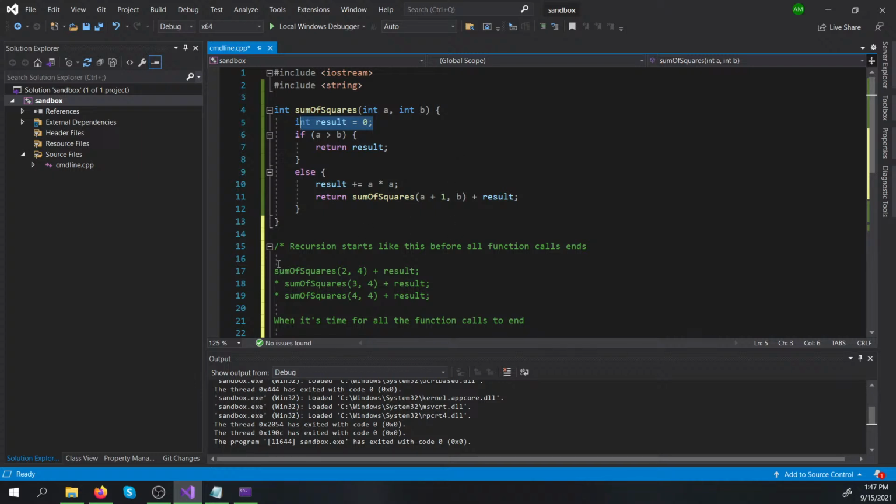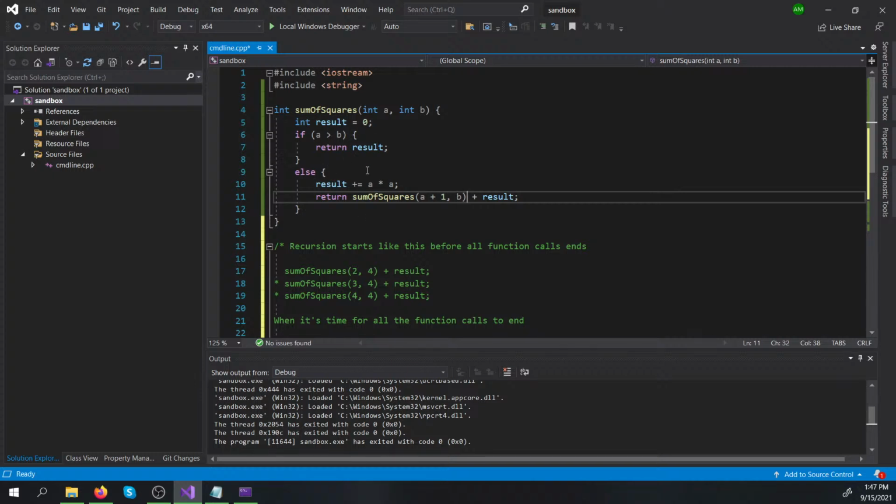When I say each one of these recursions, remember, this here will be sum of squares 2 and 4 when we do our first function call. And then our second function call for sum of squares is going to be 3 or 4. And then for our next function call of sum of squares, it's going to be 4 or 4.